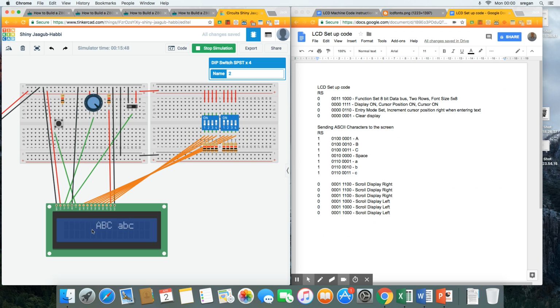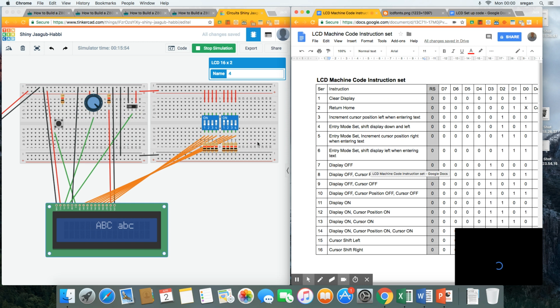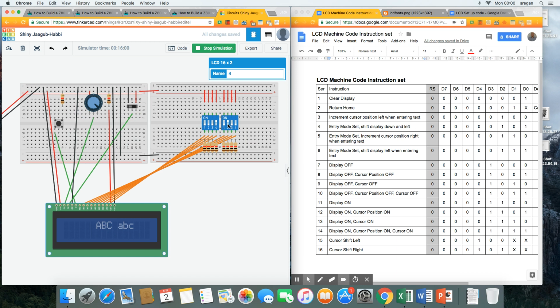Now I'm going to set the cursor position over here to that position here. So I'm going to go for cursor left. So I'm going to set the mode. So remember, we said that that's moving it. We're going to set the cursor to move, and we're going to get it to move left. So basically, I'm going to scroll the cursor. Now, can you not see? The cursor is not there. You can't see the cursor. So we've actually not switched it on.